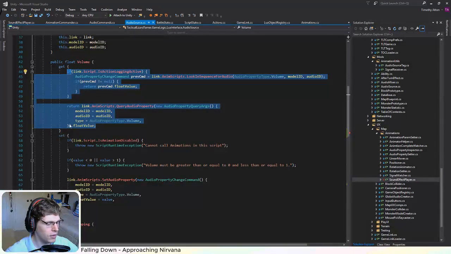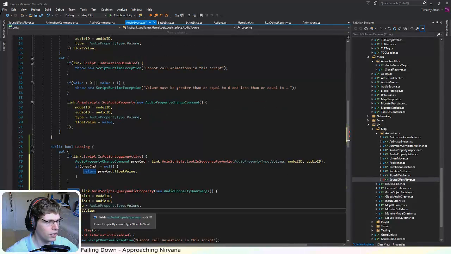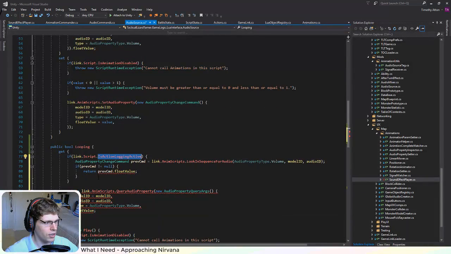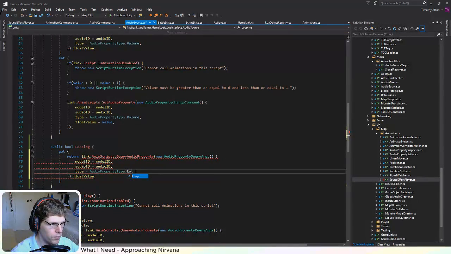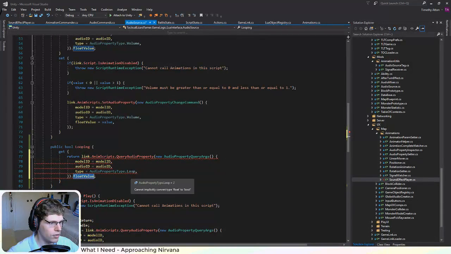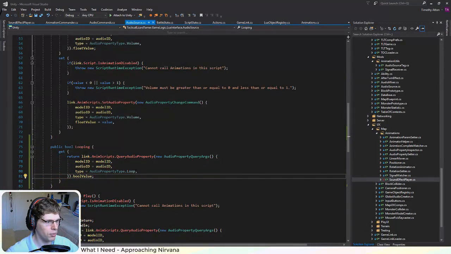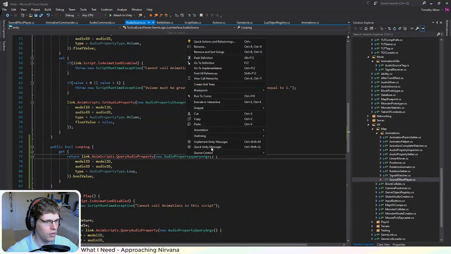I think it'd be about the same as this, except we'll actually change the property that we were trying to get. So yeah, we have to check. I don't have to do this part because we know we can't set loop, so there's no reason to see if it has been changed. Okay, so since loop is there, does that mean that I already support looking up the loop property?